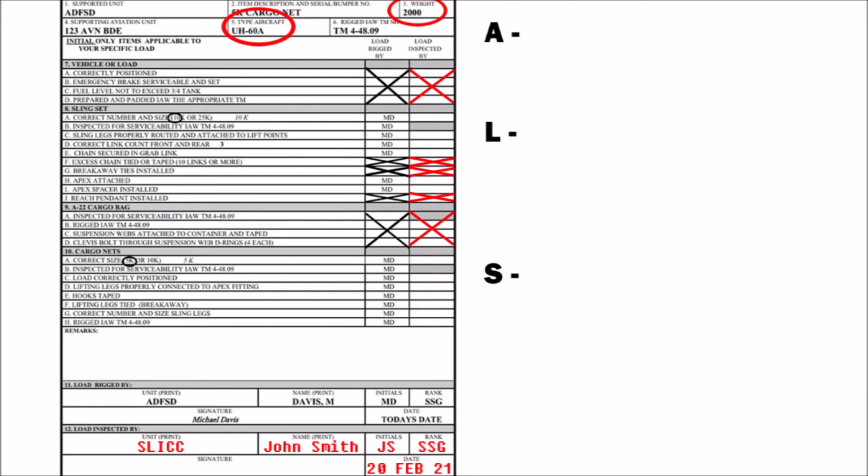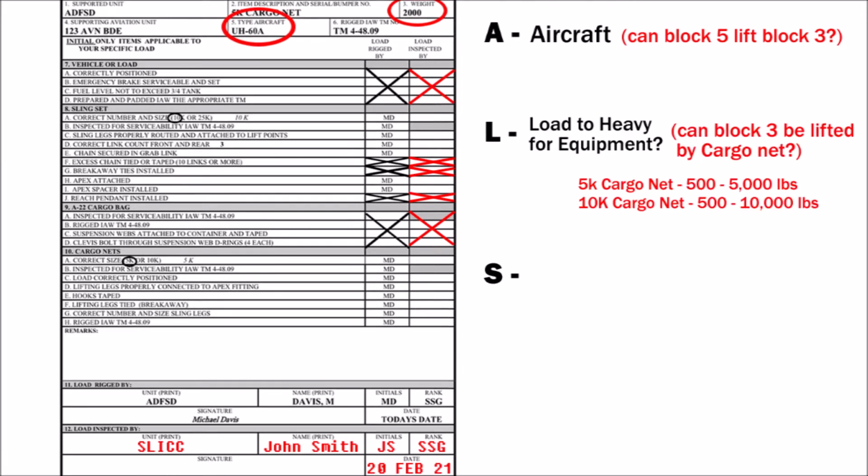Once you have completed simplifying your form, go back up to the top right where you wrote ALS and ask yourself these 3 questions. A stands for aircraft. Ask yourself, is block 5 capable of lifting block 3? L stands for load, or is my load too heavy for my equipment?